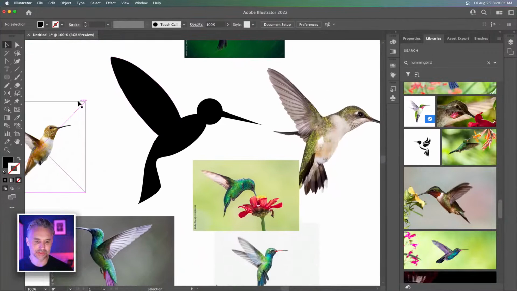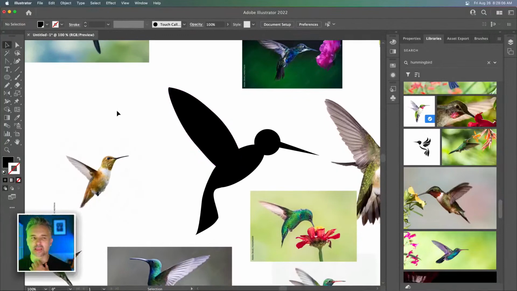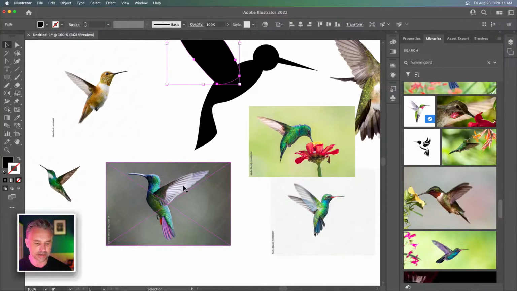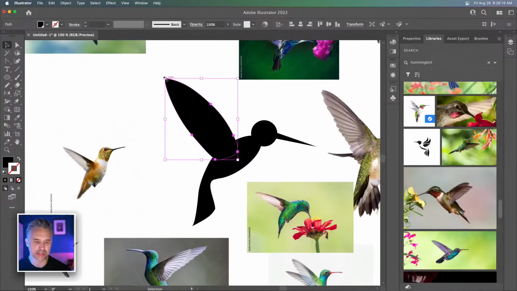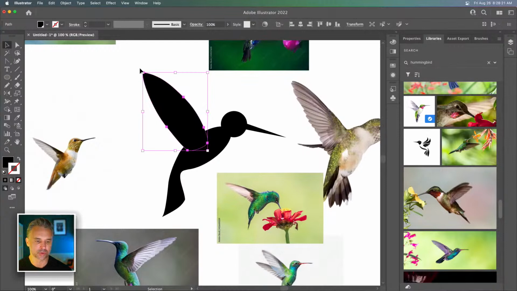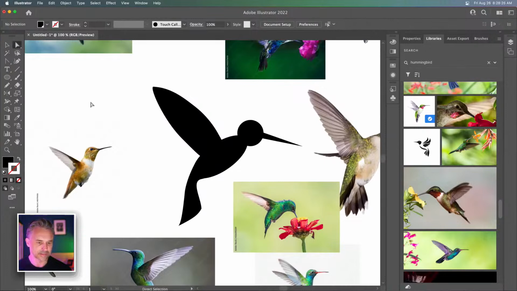See? The wing was too big. I'm just analyzing the size of this wing compared to the rest of the body. The size of the body versus the wing here, so you can start to see the proportions. Is it too big? Do I need to shrink it up just a touch? So maybe that's more along the lines of what we want in this case. Something like that.